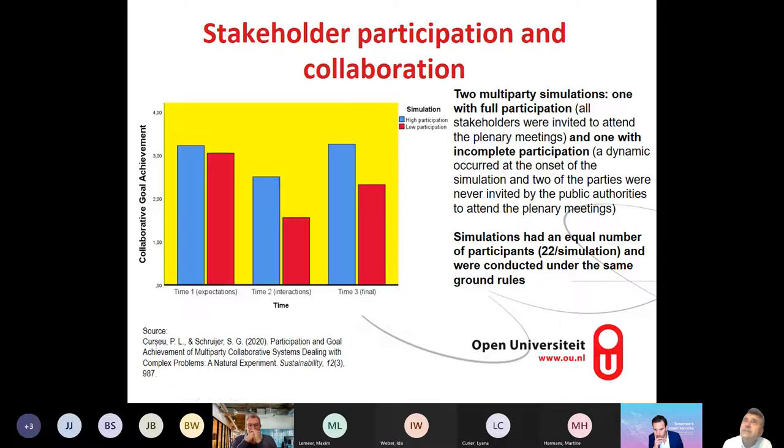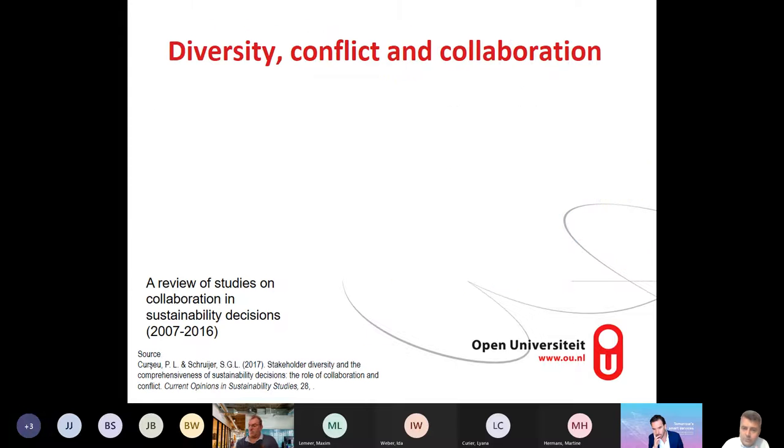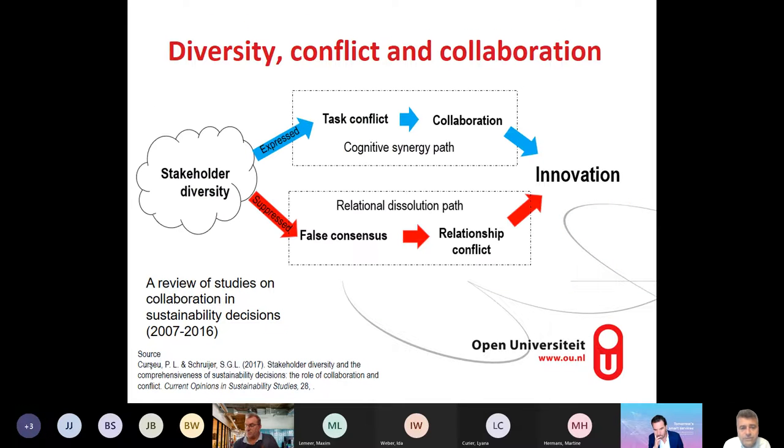So this is a weird happening, but it is some sort of a natural experiment that can show you how important participation is. And to my knowledge, there is no similar empirical report in collaboration in which you have really a manipulation of participation in a controlled setting, so quasi-controlled setting. So that's another element, the third lesson that I would like to put forward today, namely that you need stakeholder participation. You cannot do without. And now I would like to quickly conclude with a summary of the literature.